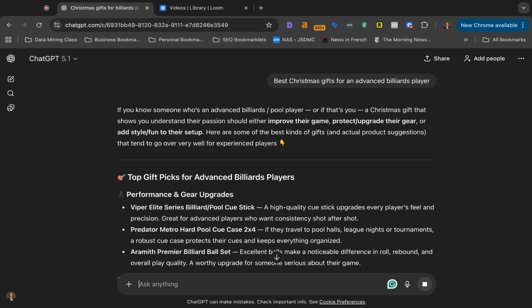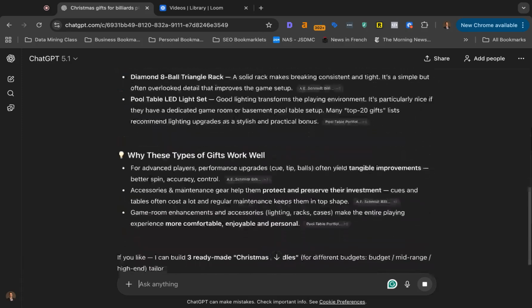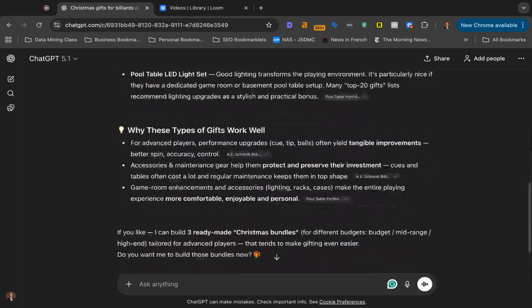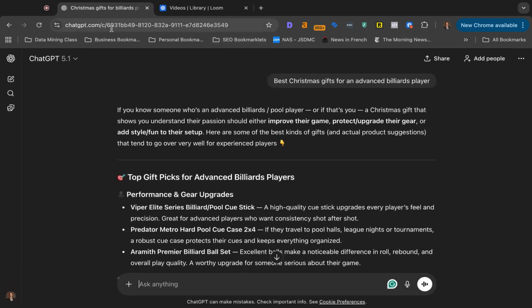I'm going to get this thing spinning up. We're going to give it a second. Cool. Okay, good. Now it's done. We don't really care about that part. What we do care about is up here in the URL. You see the set of numbers and letters up there just after the C. You're going to highlight that and just copy it.